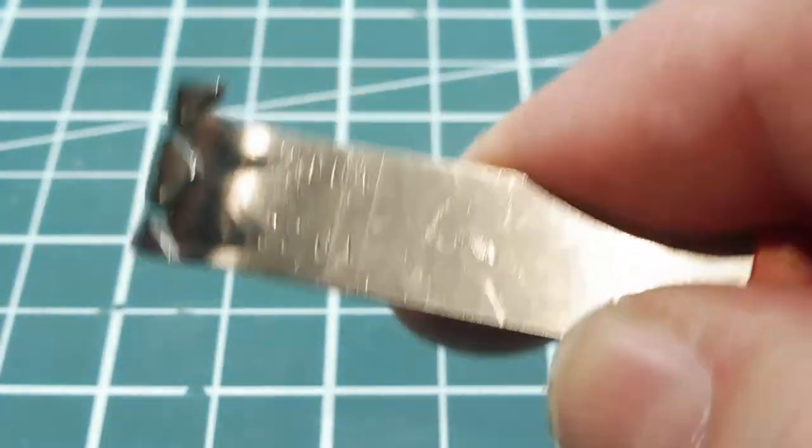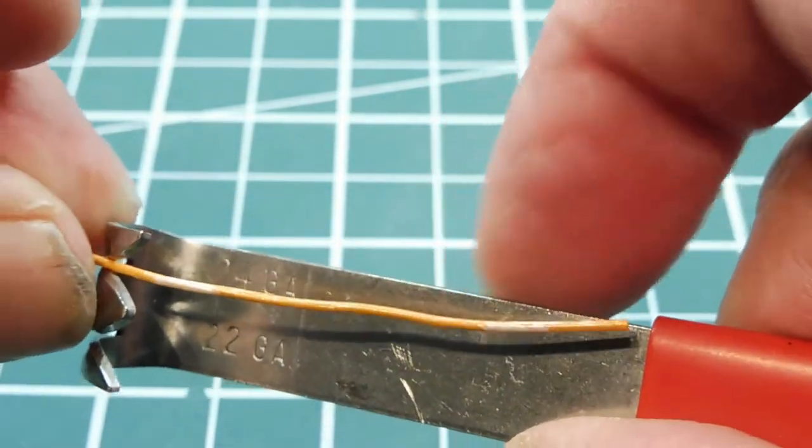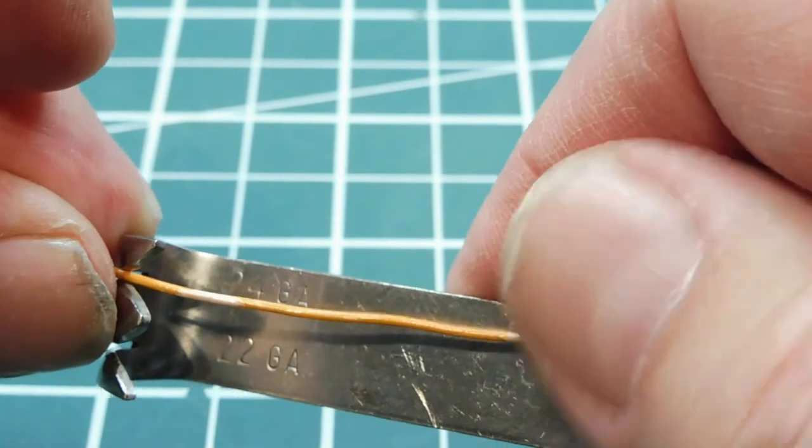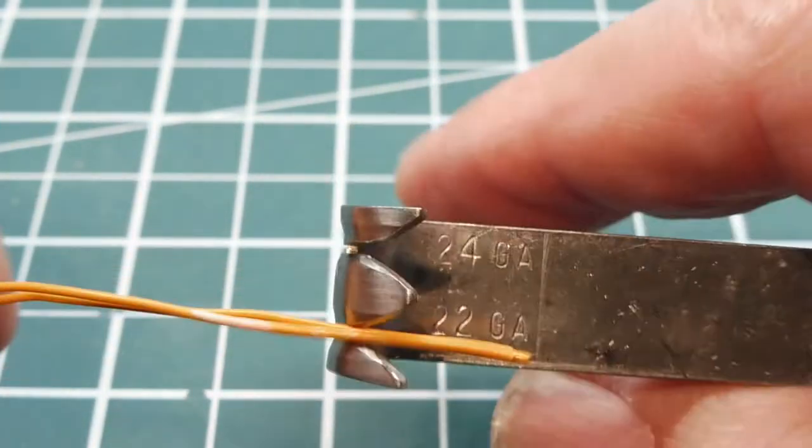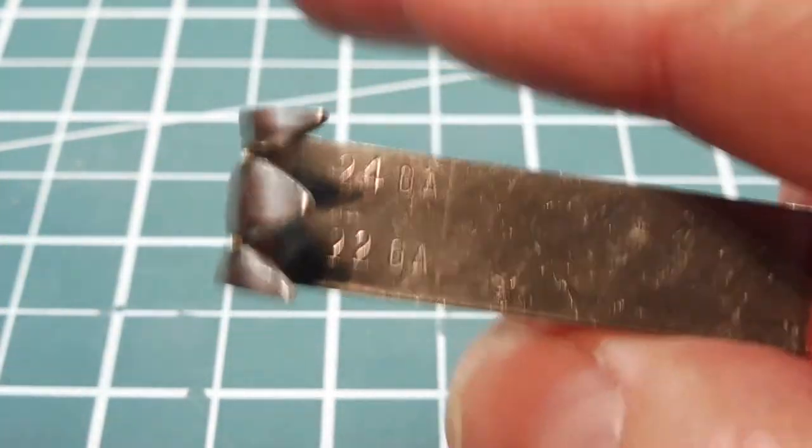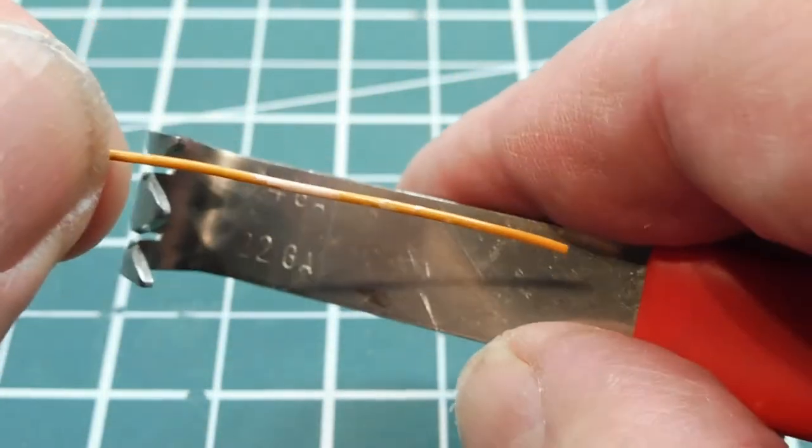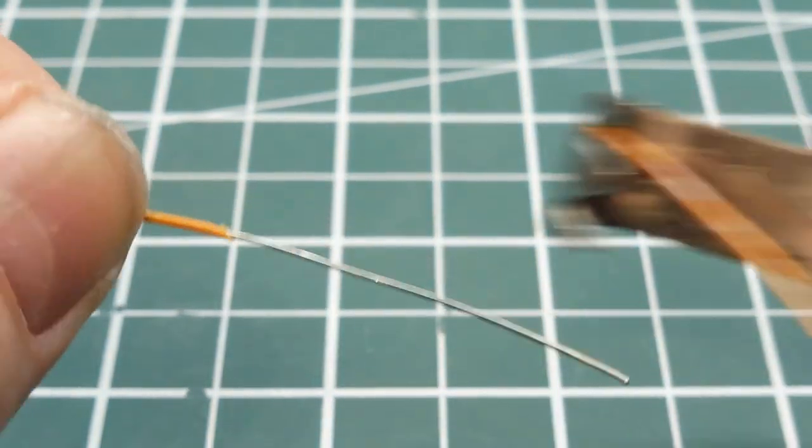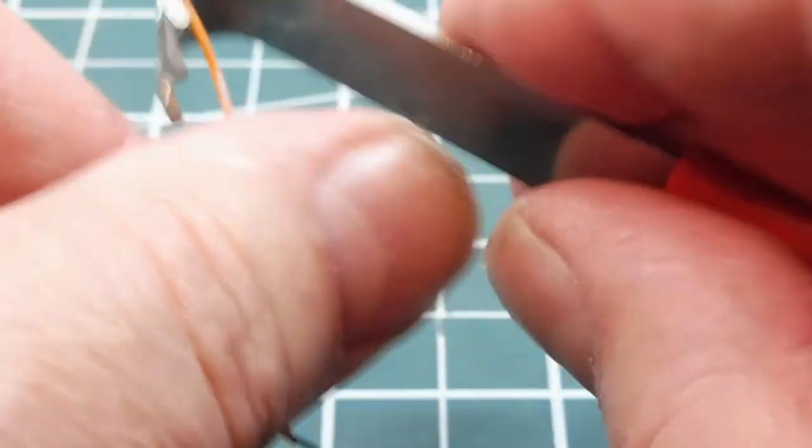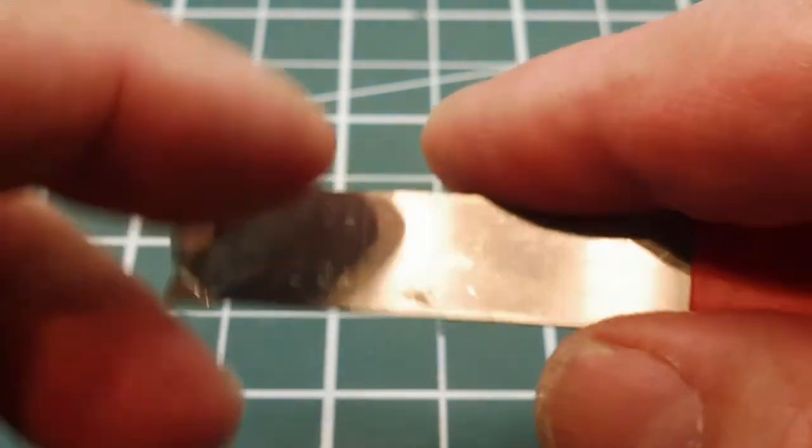You fit it in your hand and bring the wire into the stripper. You bring the wire up to the red part of the handle, hold it there, and just pull, and it'll strip the wire. When you get really good at it and you have to strip all 100 wires, you just flick it up to the wire and it will grab it. As you pull, it'll strip it. You do that to all 100 wires very fast. You just keep flicking the wire and stripping the wire, and you can get all 100 done in no time at all.